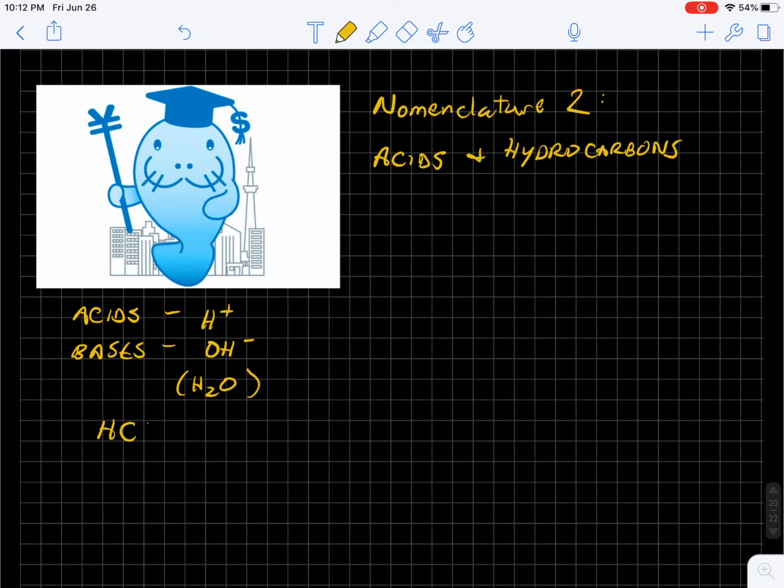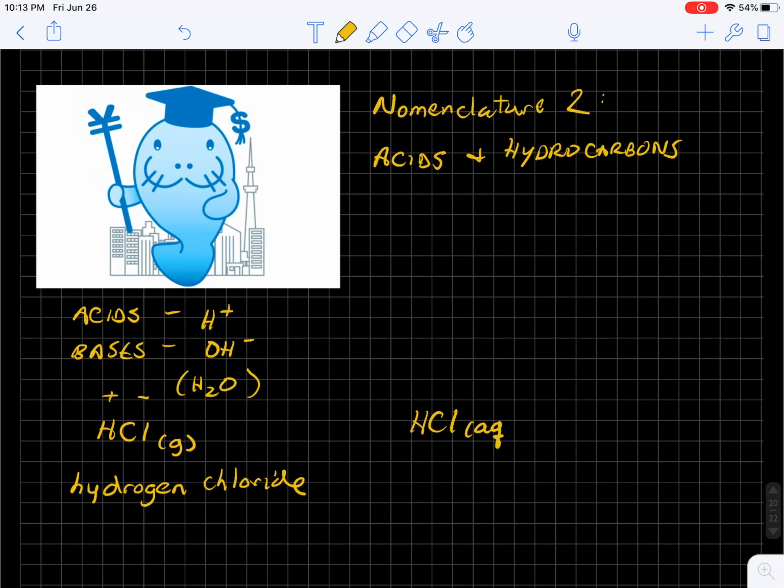So with an acid, first thing, if you see HCl with a (g) next to it for gas, then the actual name of this is the way we would name all ionic compounds. In this case, ionic. I know it looks covalent because it's got two nonmetals, but the hydrogen forms a positive 1 charge. It's in group 1. The chlorine forms a negative 1 charge, and we would just call this hydrogen chloride.